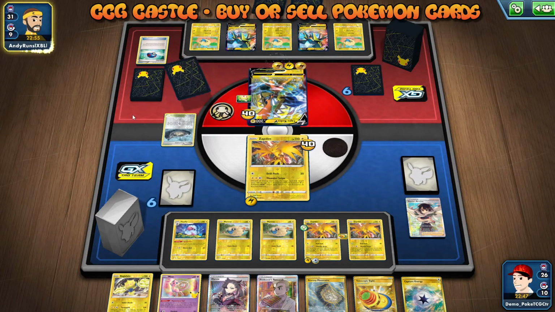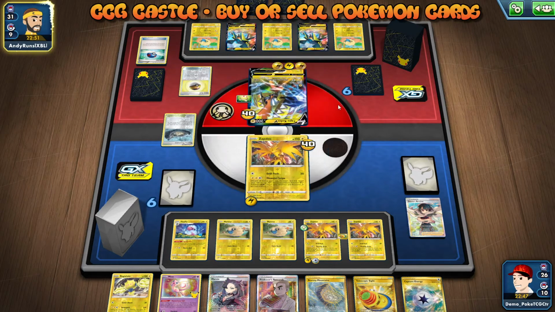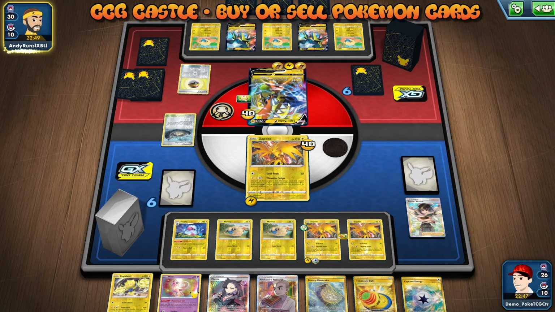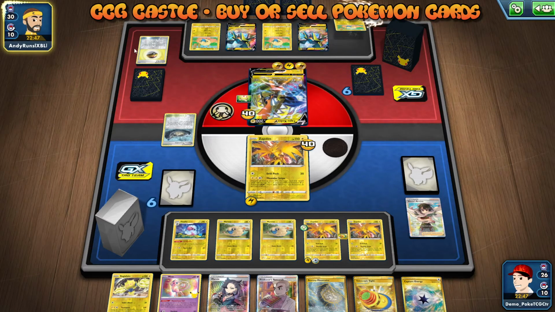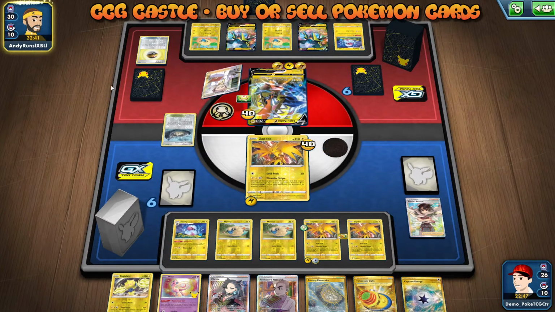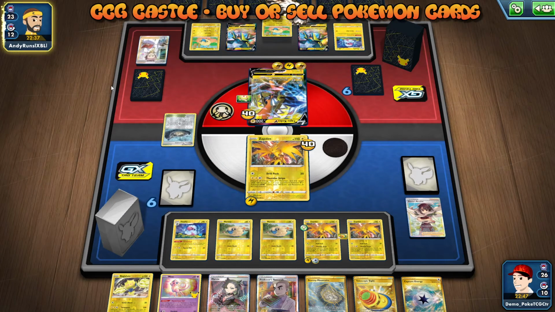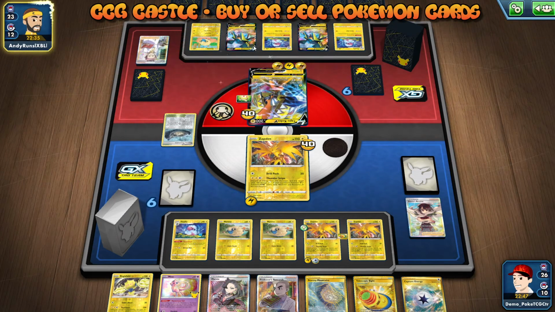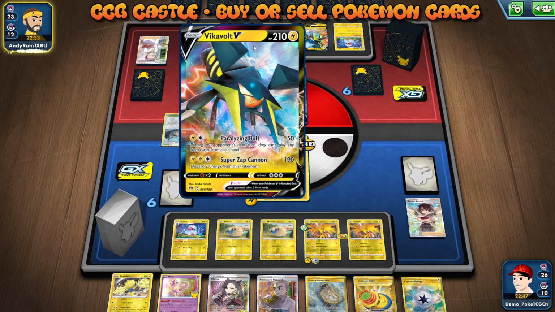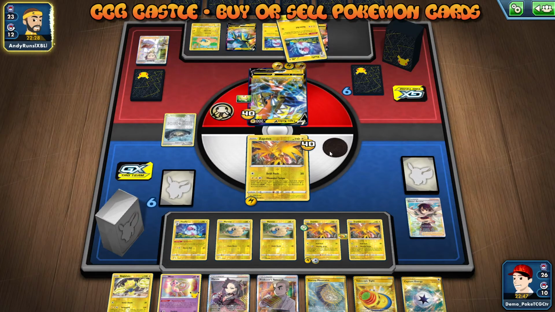I mean, he can knock me out definitely for 200, but then next turn he is not able to play that Tapu Koko Thunderous Bolt attack, which is good. But he has 2 Vikavolt V simply on the bench. So who knows, we might even see a Vikavolt play from the other side of the field. For that Paralyzing Bolt, I wouldn't be surprised to see that as well.